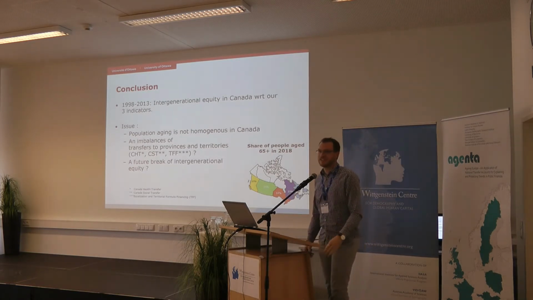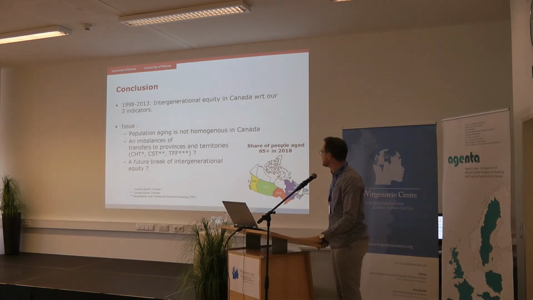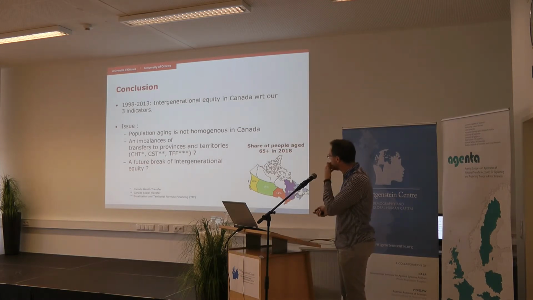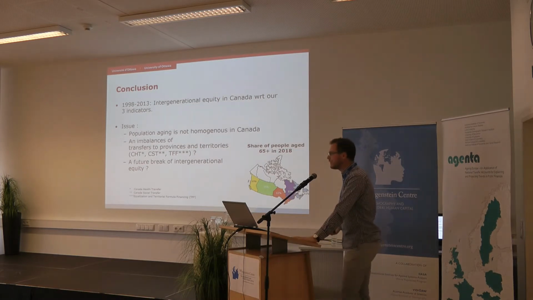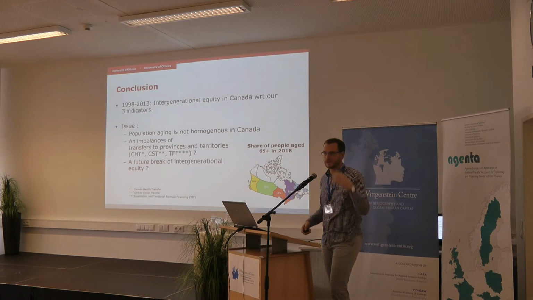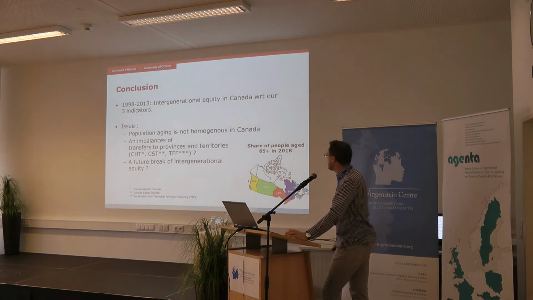But what we are really interested in, we want to use this data to make some projection, right? So for example, as Ron did before with his really interesting model. And in fact, population aging is not homogeneous in Canada. You have more old people here in the Atlantic provinces and Quebec than in other provinces. So you have really young provinces here, in particular Alberta, because of petrol, because of oil. Young people are attracted because of this industry.